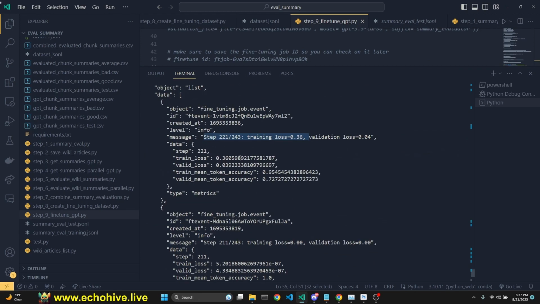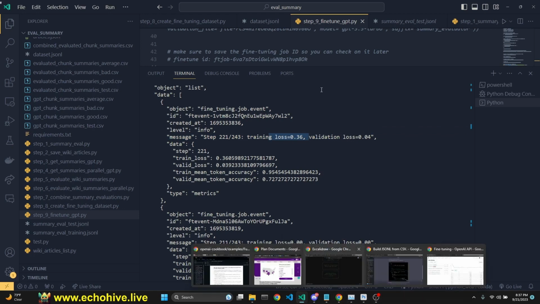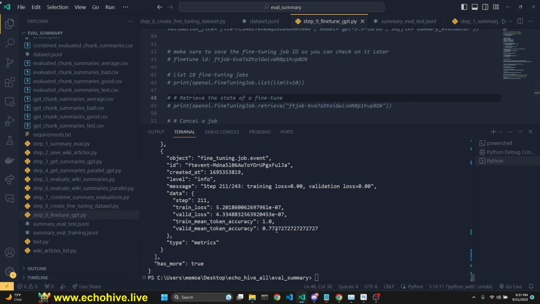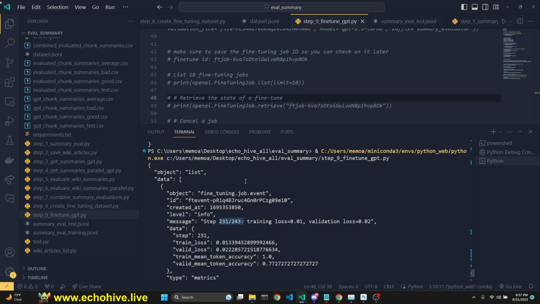So this was pretty slow previously when it first launched, but it's going pretty quickly these days. And the loss has been coming up. It seems it just came up in the last iteration. I believe if we call it again, it should almost be done. Almost. Anyway, it's getting there. Once this is done, it's going to say succeeded.